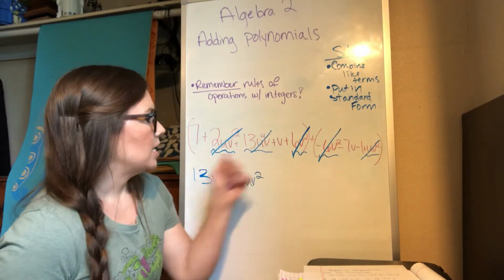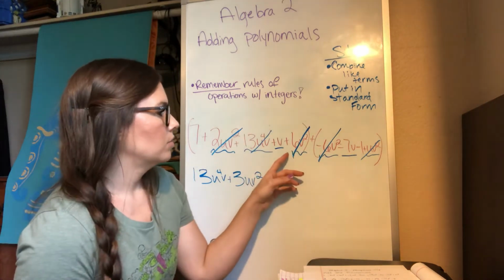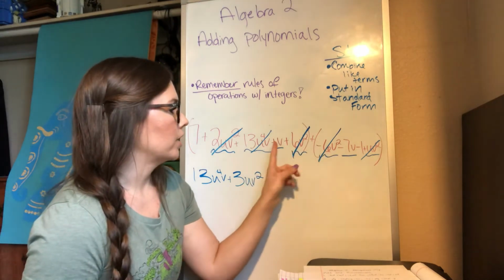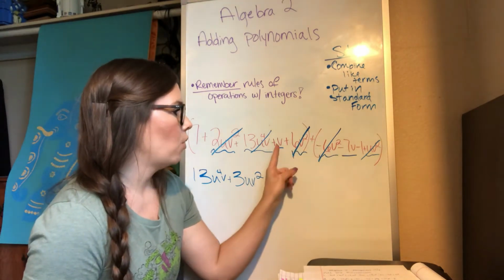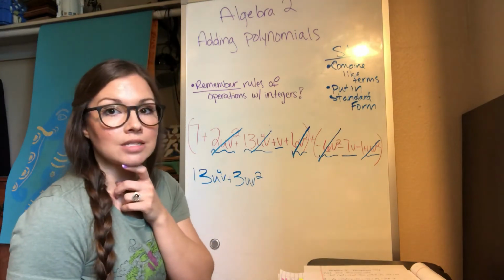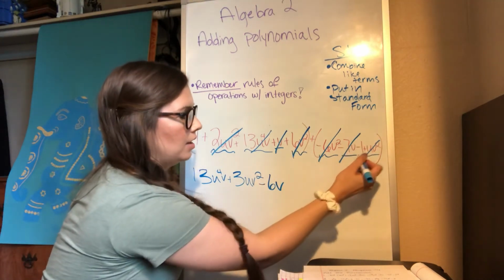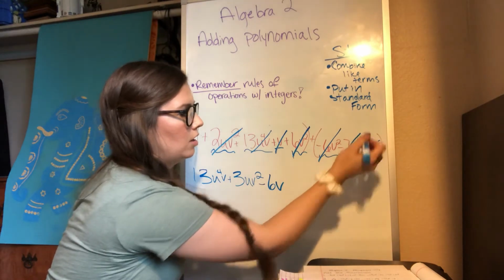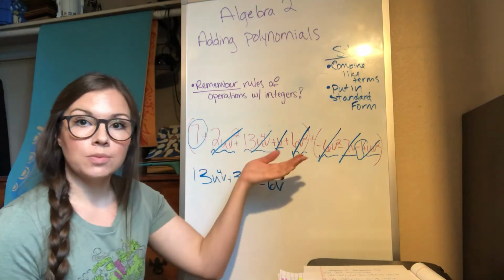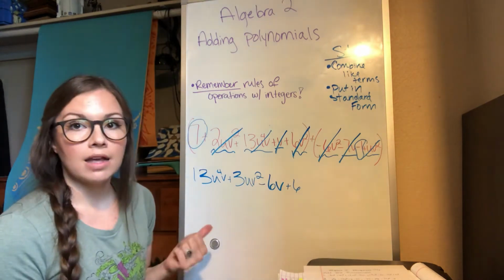So next we have our v's. v minus 7v, or plus negative 7v, the same thing. So we're going to subtract. 7 minus 1 is 6, and keep the sign of the bigger number, which is negative, so it's negative 6v. Then I have this negative 1 here, and this 7 here. So 7 plus negative 1, or 7 minus 1, is 6. So just plus 6. And that is all you do for those.